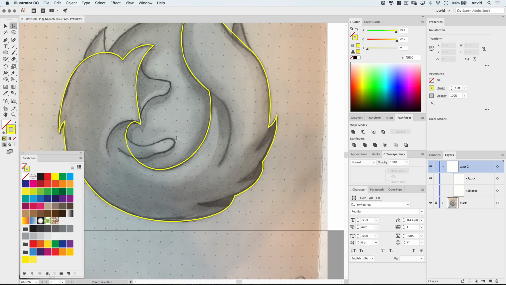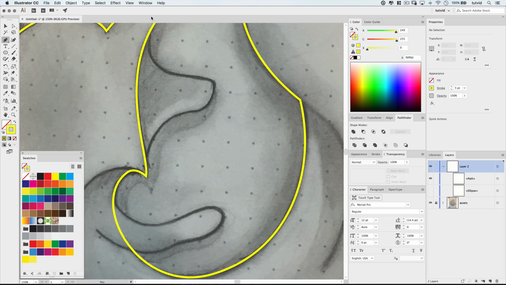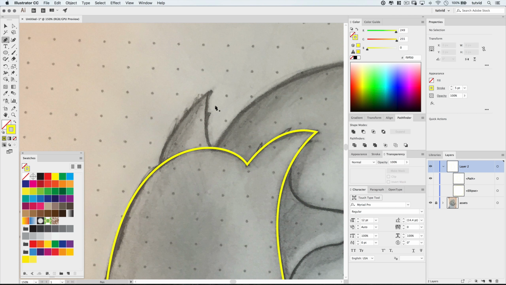And I think at this point we're ready to do the other additional shapes that will be added to this. So here's how we do these. These are going to be pretty quick and easy because we're going to use a little Illustrator trick here. I'm going to go ahead and draw his ear. So I'm just going to drag the ear. And all this stuff here underneath the rest of the illustration, we don't even need to worry about.